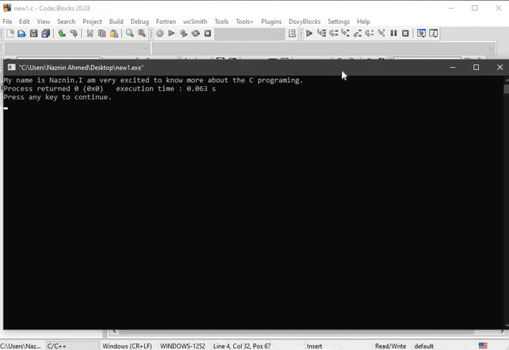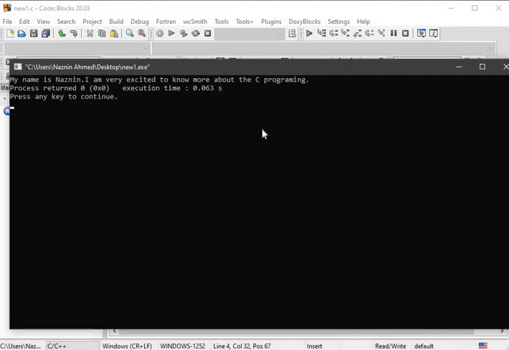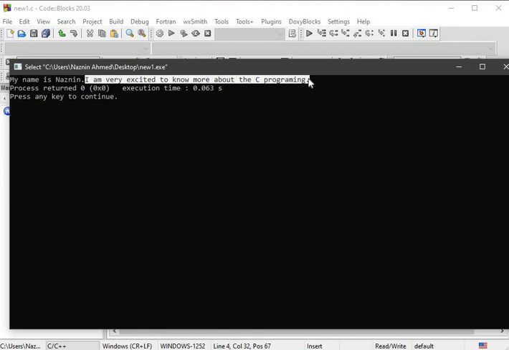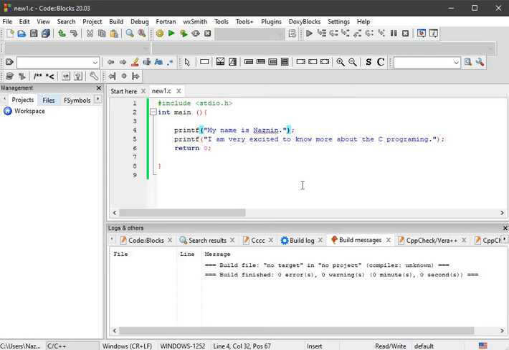But what if I don't want these two lines in the same paragraph? I want this sentence on the next line, not in this first paragraph. What will I do? For that, we need to do something else. For that, I will share that information in the next tutorial.